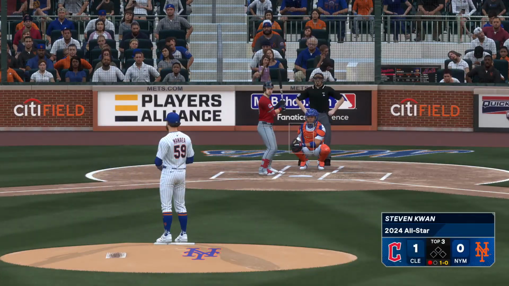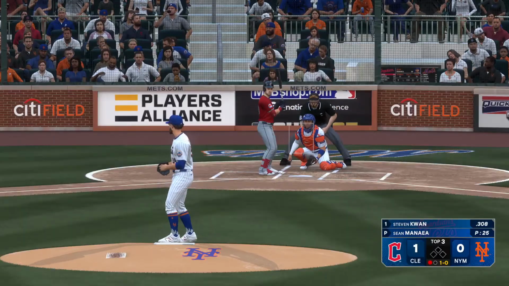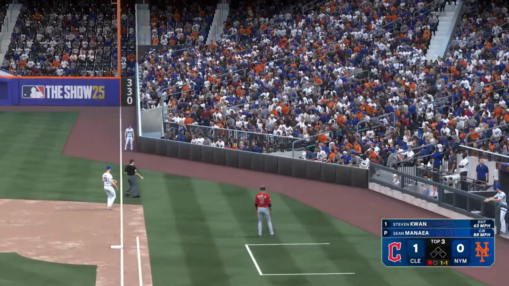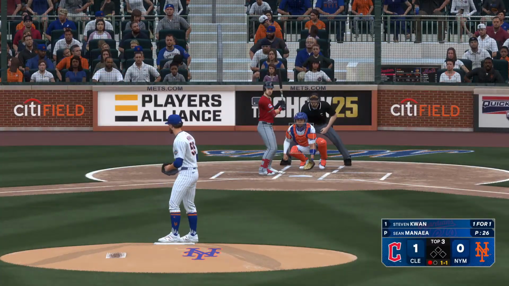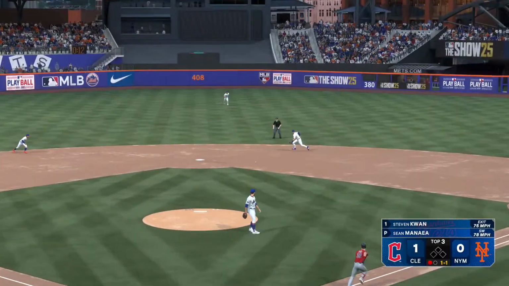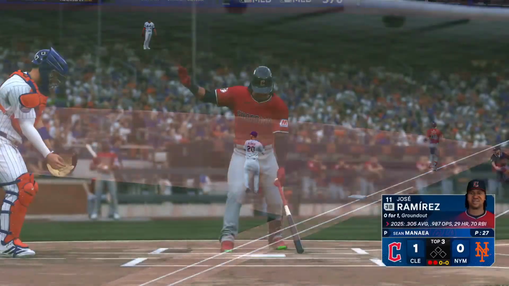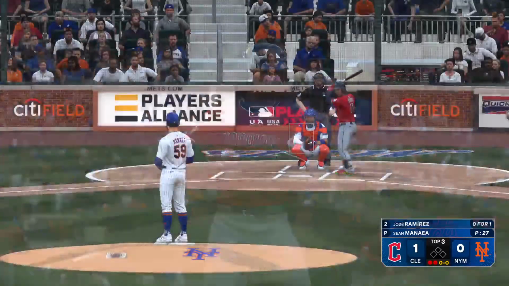Outside, and it's 1-0. And that one wrapped foul. 1 out, bases empty. On the ground, McNeil. Now the throw to first on the run, and very nicely done for the out. Now it's Jose Ramirez. He's 0 for 1.